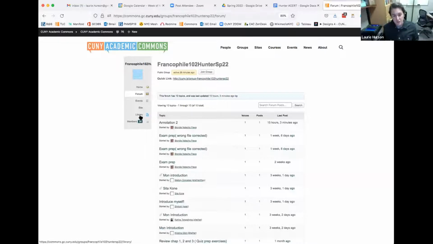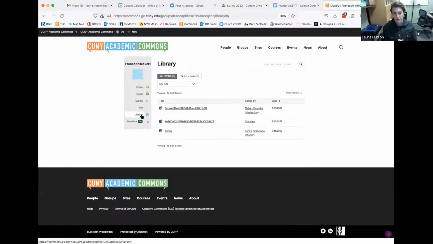You'll also see that the group has a library. So this group library can hold all types of files. It looks like right now in here she has some images, but you can upload PDFs, Word documents, Excel files. You can actually now upload different links. So if you're using a Google Drive to host your readings, or if you're teaching a hybrid course and you need to share a Zoom link with your class, you could put your class Zoom link in this group library. So a group can host a course.